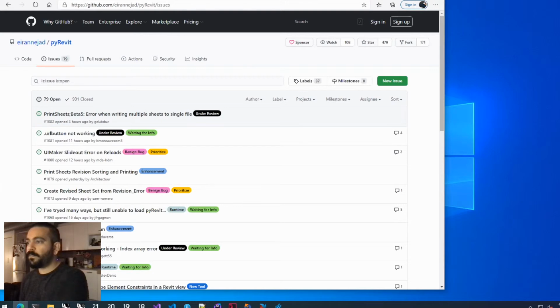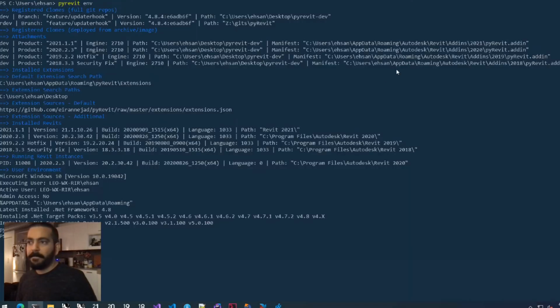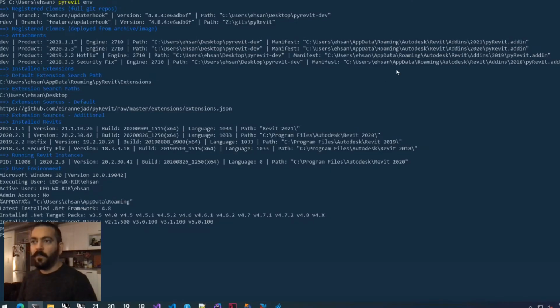So in that PowerShell, would you be looking right there where it says products, for whether your product doesn't show up there? So let's say you have 2021.1.1 and it's not showing up on the list. That means that it did not install in that version. Is that kind of what you're checking here?